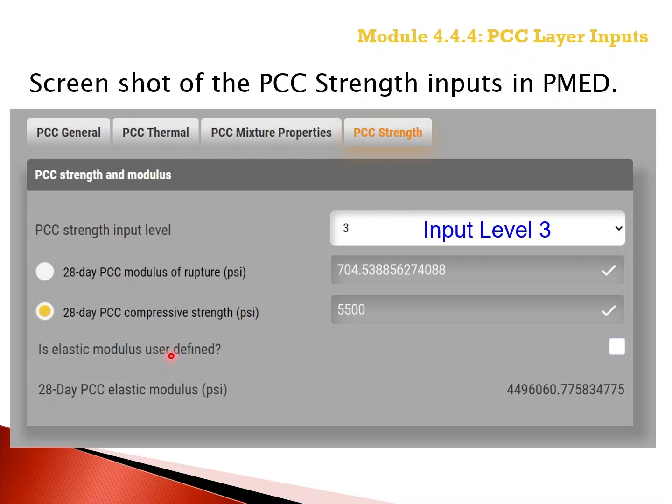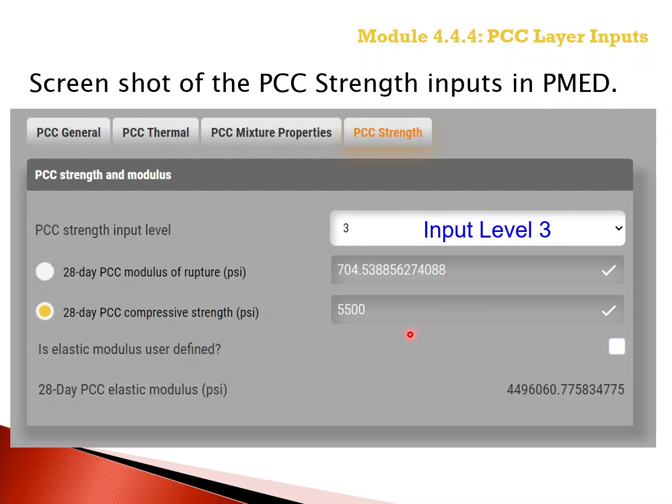As a reminder, the software estimates or calculates the 28-day split tensile strength from the other strength value entered into the software. The splitting tensile strength is an input value required for CRCP designs.